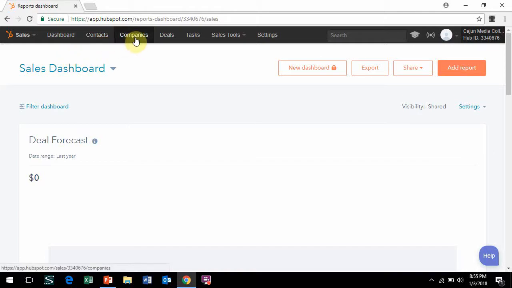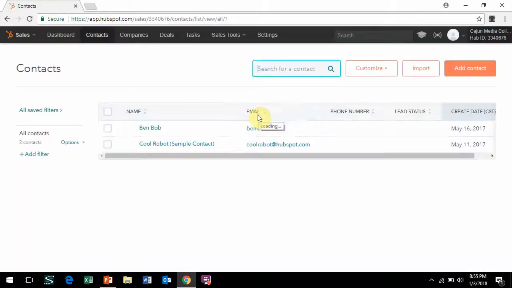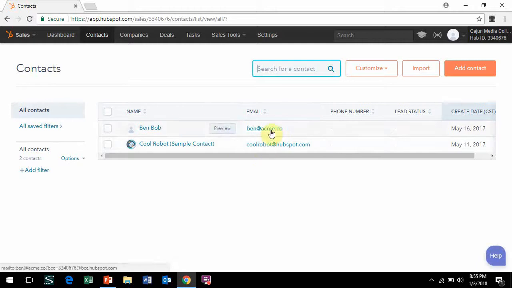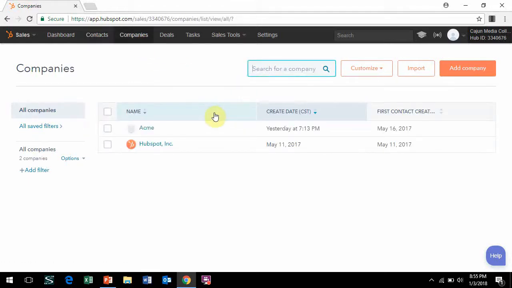You're going to have contacts, companies, and deals, and I love the way they have this laid out because this is exactly how I input new information. I always start with the contacts, then I go into the companies, and then that drives the deals. Within the CRM, these will all be cross-referenced. So when you input a contact, and I have an example in here, Ben Bob from Acme, you'll note that I have him at Acme. If you go in here to companies, you'll see one of the company names is Acme as well. This allows me to cross-reference this information when I'm inputting a new deal.